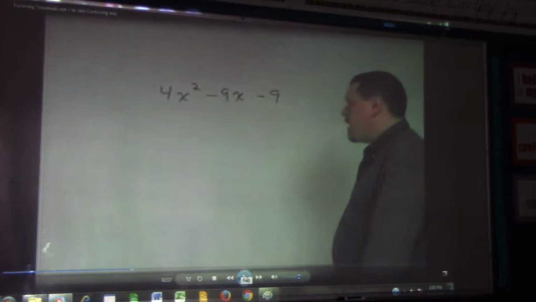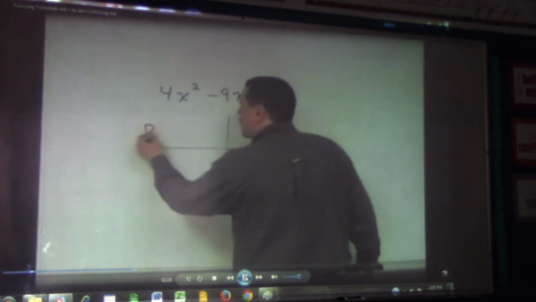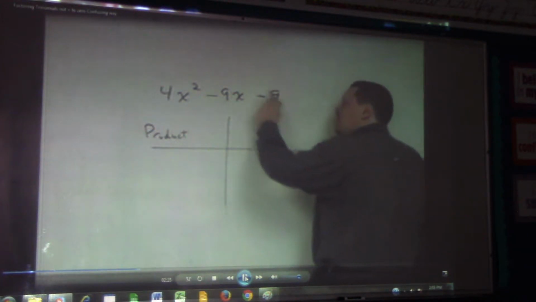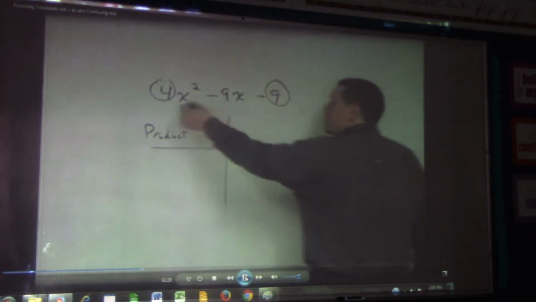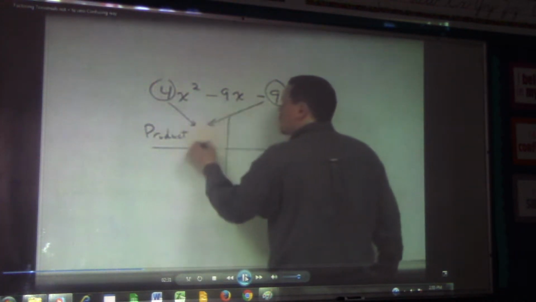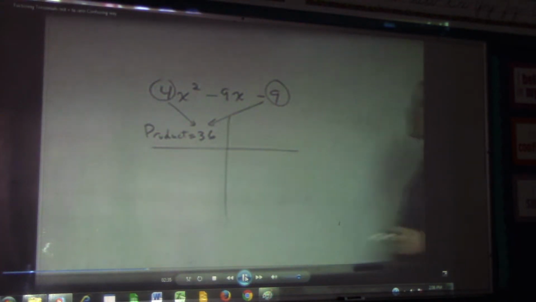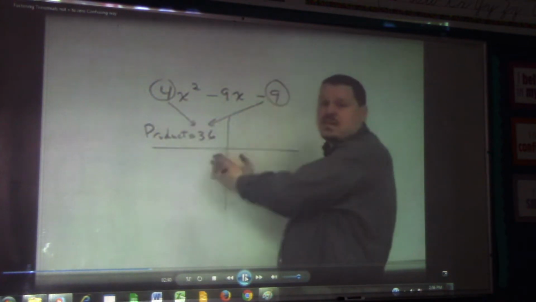So we'll move this a little bit further now. Your product is going to be not 9, but the product of these two numbers here. 4 times 9 is 36. Before we just had a 1 here, so 1 times 9 is 9, so it's easy just to bring this out.